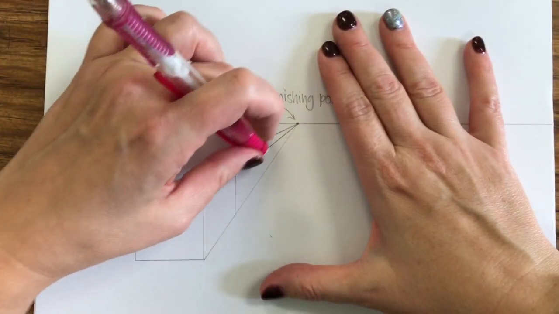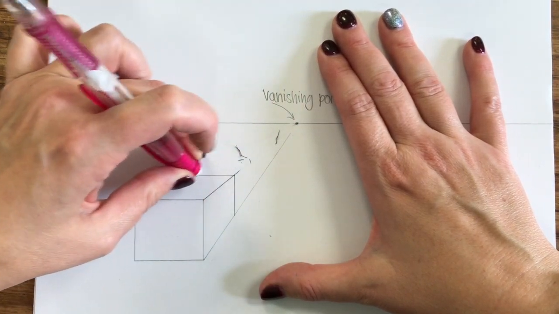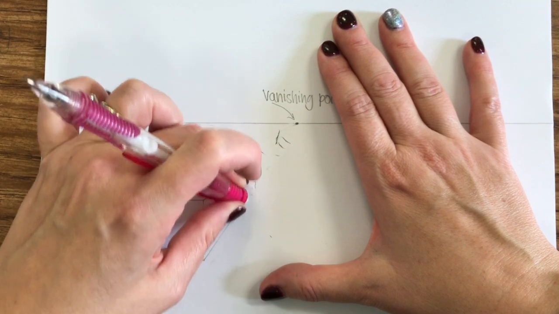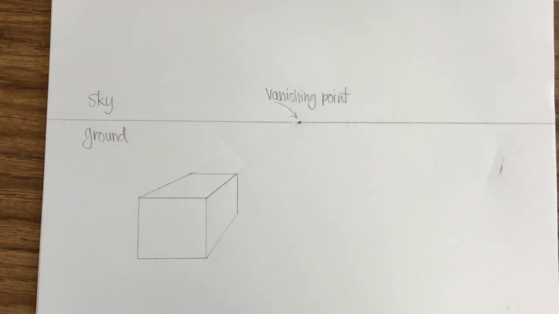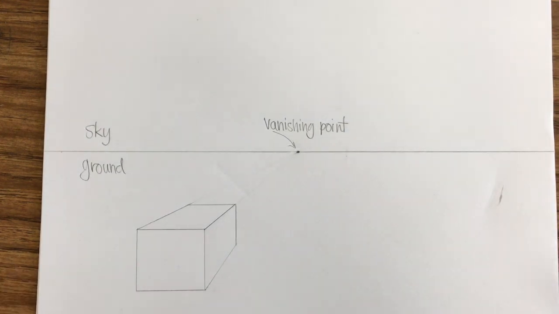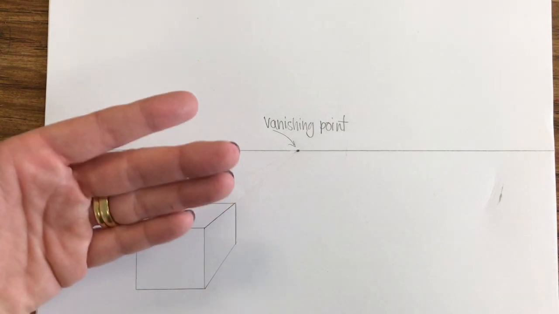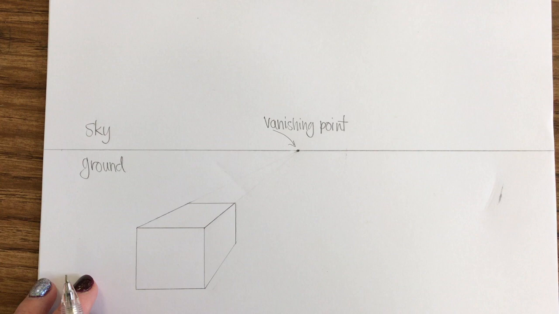So I'm going to take my eraser on my pencil here, and I'm going to erase my extra guidelines because these lines actually are not part of the box. Okay? So now I have a freestanding box all by itself, and it's three-dimensional. There's sides that we don't see. We don't see the bottom, we don't see the left side, and we don't see the back. But those sides are still represented with what we have drawn here.